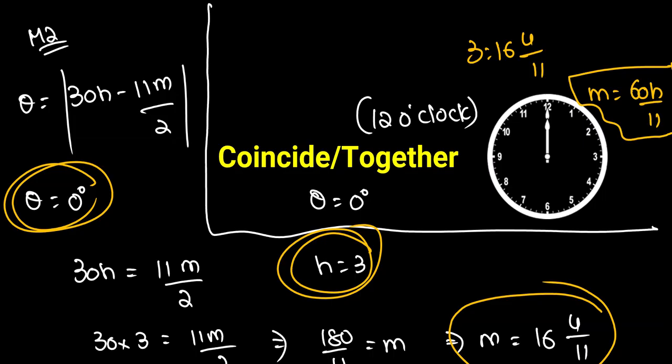6 o'clock. Right. 6 o'clock means 30 minutes. Each hour, 5 minutes. 6 o'clock means 6 fives, 30 minutes. Now 1 minute, 1 by 11. 30 minutes means 30 by 11. 30 is more than 11. 11 two times. 2 will come, join here 32. 8 remainder. Answer 6:32, 8 by 11.